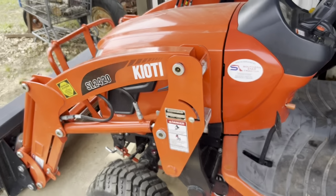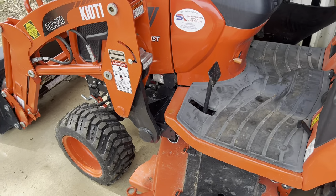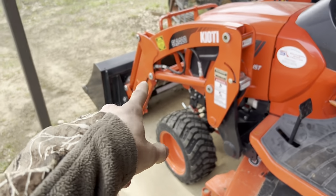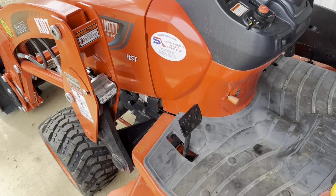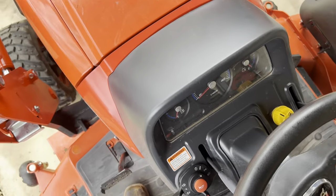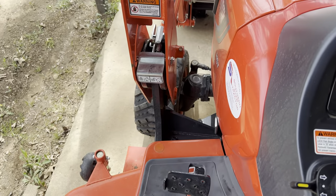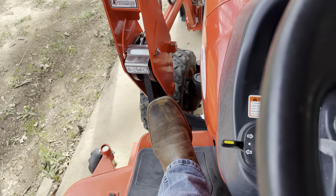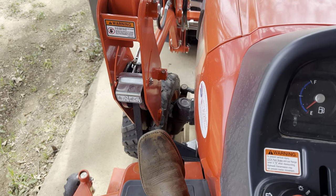This is a Kioti CS something or other. I can't really remember, but it is the compact series. Has a drive over 60 inch mower deck, front end loader. It's 24.5 horsepower, four wheel drive, has the hydrostatic transmission, three-cylinder mechanical injection diesel. So let's give her a start. Let's see this thing roll some coal. Oh, it's in neutral. There you go.